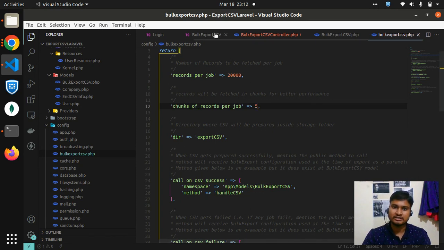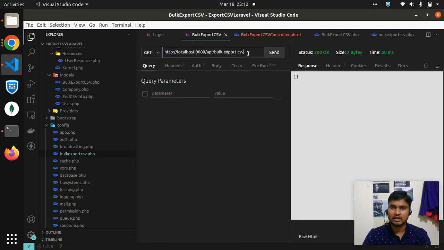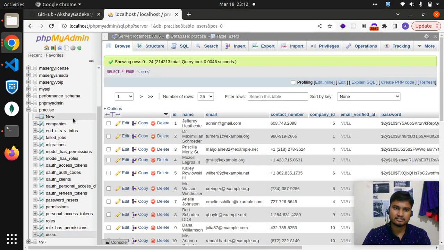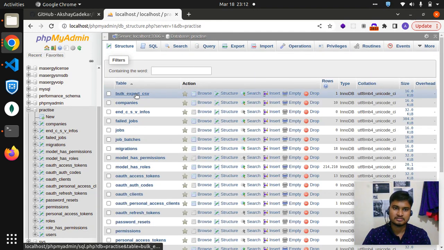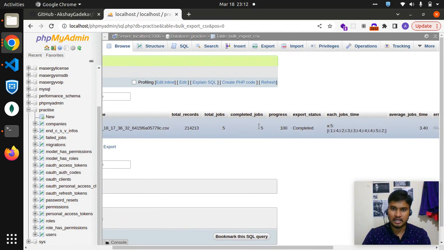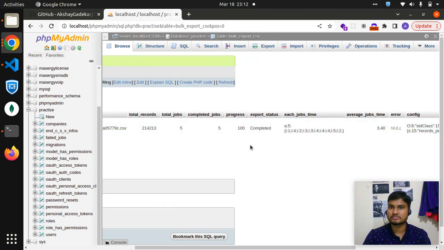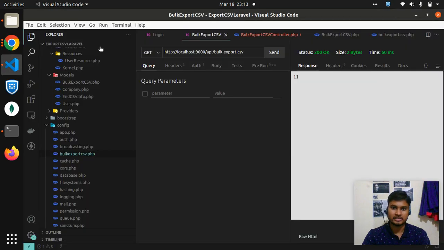During that time, I can show you how the export CSV entry gets added in the bulk export CSV table, and how the columns like completed jobs and progress get updated by themselves.